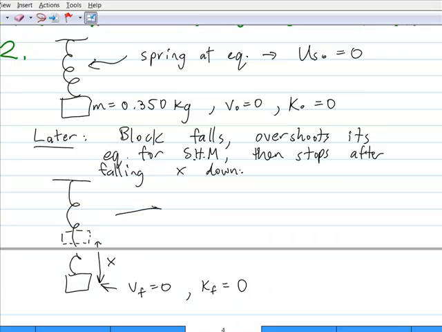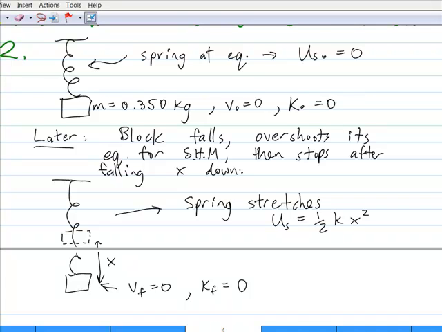We know that the potential energy of the spring increases because the spring stretches. So the spring potential energy is equal to 1/2 kx squared, where x is the change in length of the spring. We assumed x equals 0 where it started. So we've got the kinetic energy doesn't change, but the potential energy of the spring goes up. So there's another energy here. So it's falling, right? So I guess there's gravity.